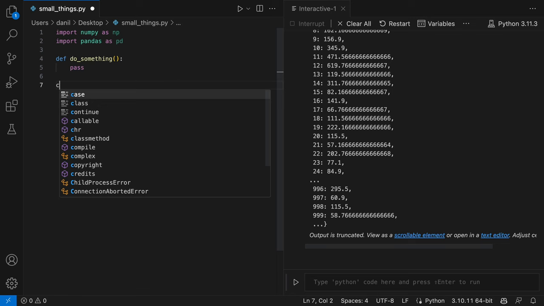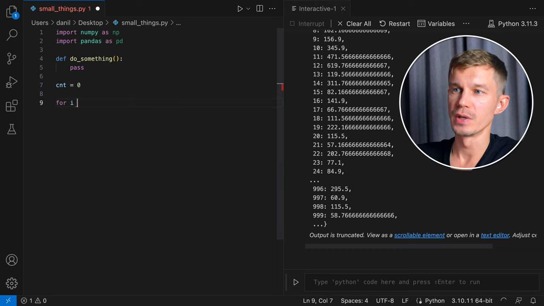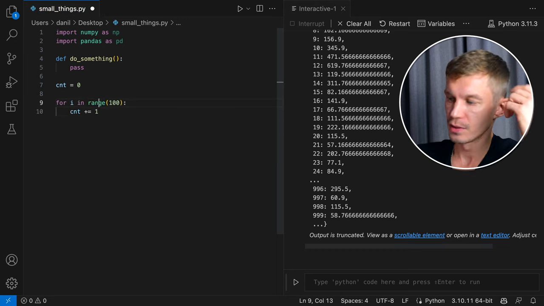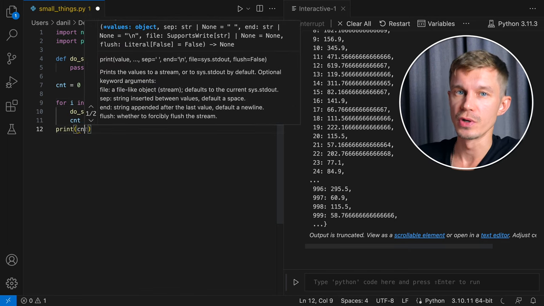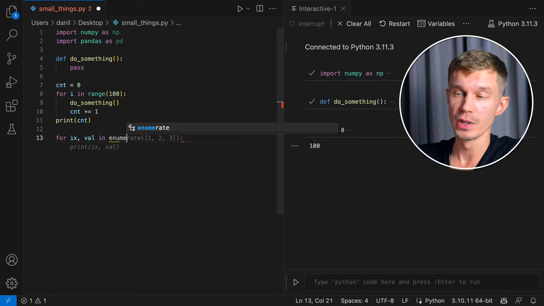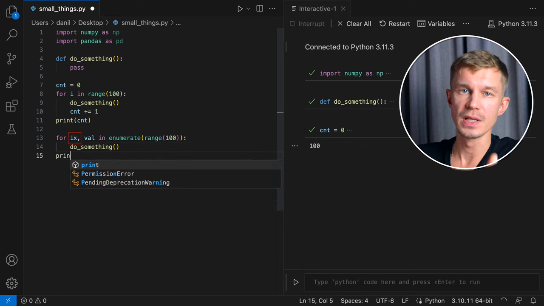Use the built-in Python counter instead of creating your own. Let's say you're iterating over some object and you want to keep track of the count, for example, print something every 100th iteration. The newbie approach would be creating a counter variable, setting it to 0, and then when iterating, incrementing the number in this counter. It is extra work, and you are demonstrating that you don't know Python's capabilities. There are so many functions built in, so the easier approach would be to just use enumerate, and in the index variable here, you'll have all your indexes saved.